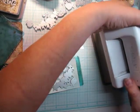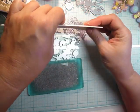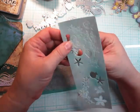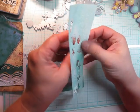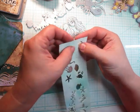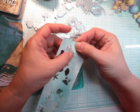All right, and I think I'm done with this today. We don't need to make a bunch of die cuts today. That would be silly. Look, a little jellyfish. I didn't even notice him. How cute is that? Another shell. Little crabby. Little seahorse. Oh, I love that. Another little fish. And then let's see how this one pops.